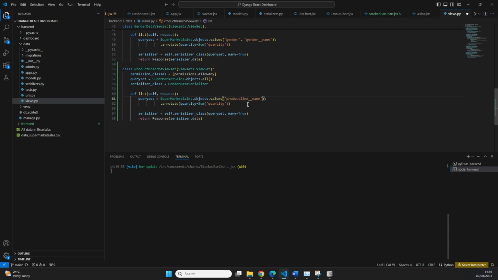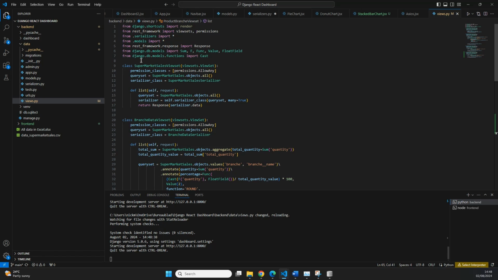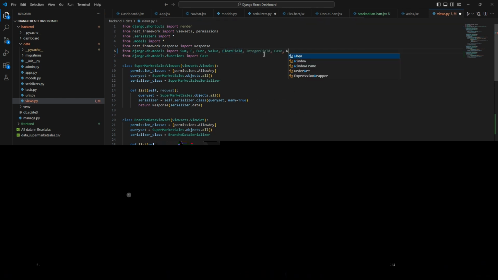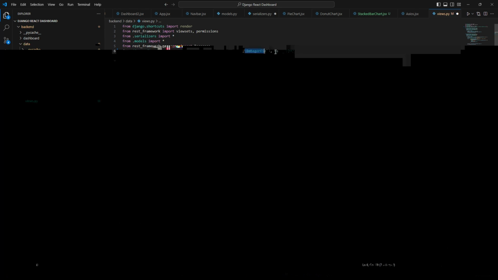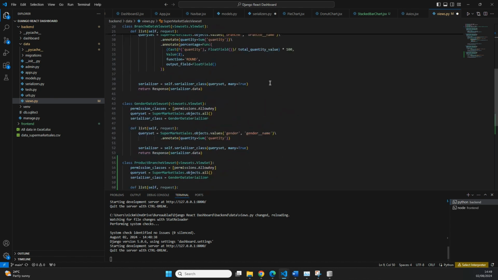Now, below that, we are going to be needing three different columns because we need the quantity of branch A, the quantity of branch B, and the quantity of branch C. Now, the one that we have right now is just going to take the sum of quantity, but we need to filter that quantity to only display it for branch A. To start this, we need a few different imports because we need some help from django.db.models. Next to our current imports, we're also going to be importing something called IntegerField, Case, and also When. We're going to be using these to write a statement that says when this is the case, then we're going to be doing this.